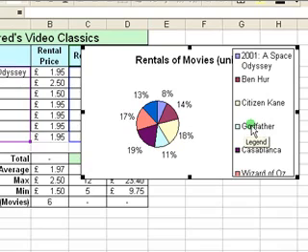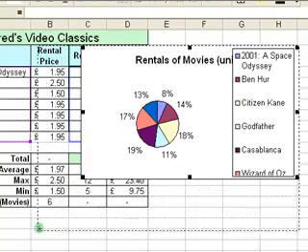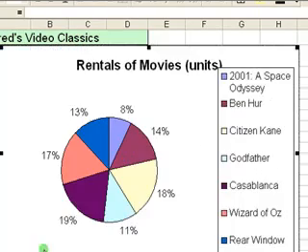Okay, there's some problems already again you can see with that. We need to make some changes, do a bit of formatting. First thing I'll do is make the chart a little bit bigger. And so I'm going to just move the mouse pointer down to the bottom right, click on one of those drag handles, and then just drag it to make it a bit larger there, so we can see what's going on.